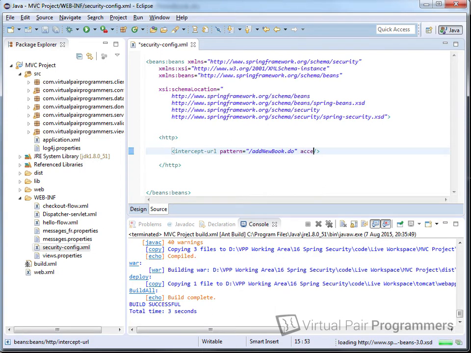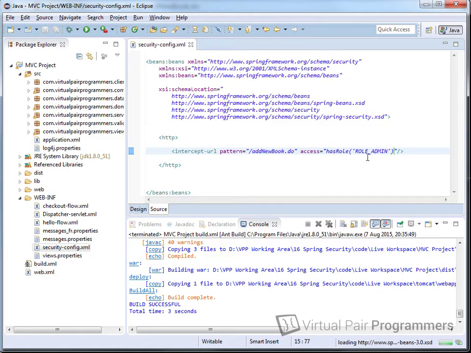So the syntax for doing this is a little bit complicated. We say access equals, and then in the quote marks we say hasRole, and then in round brackets and a single quote mark this time, we supply the role that is going to be allowed to access this particular resource.